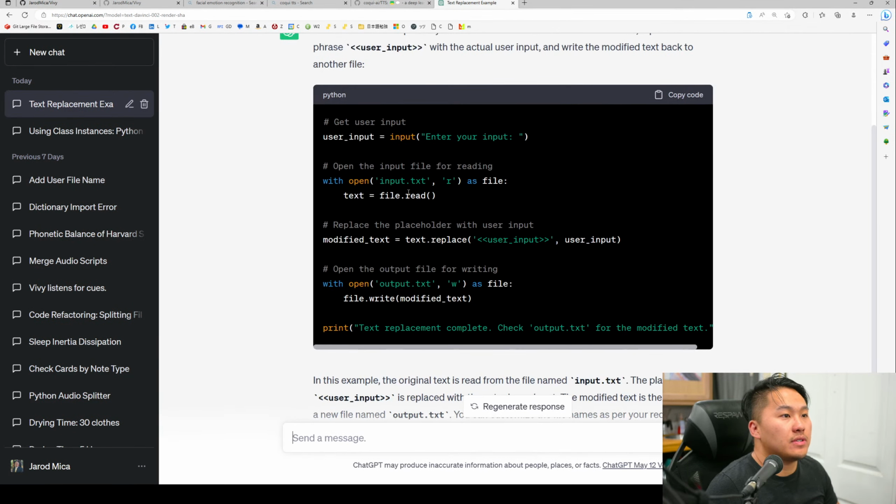Okay, user input file read modified text equals text.replace. Alright, cool. Modified.